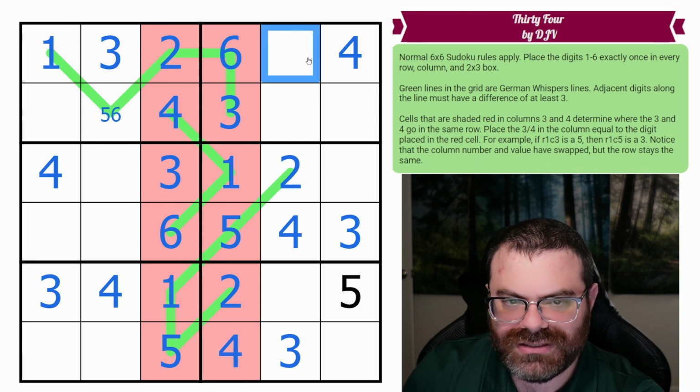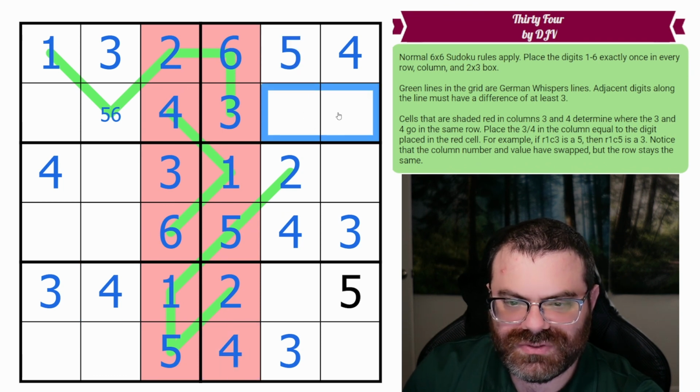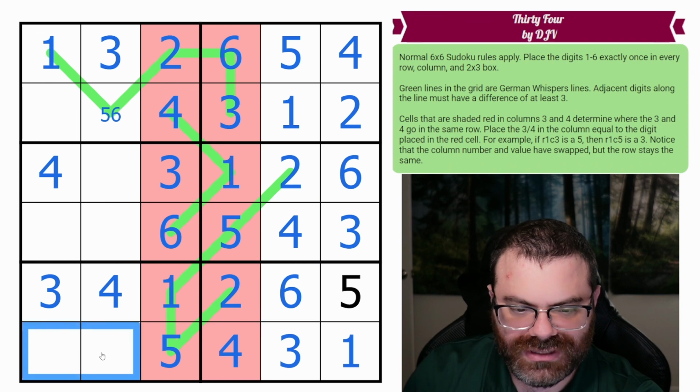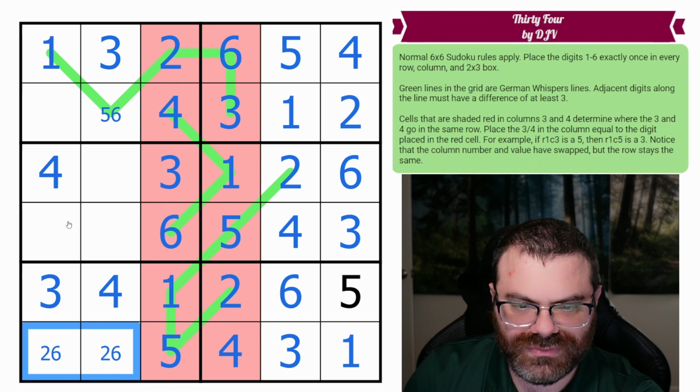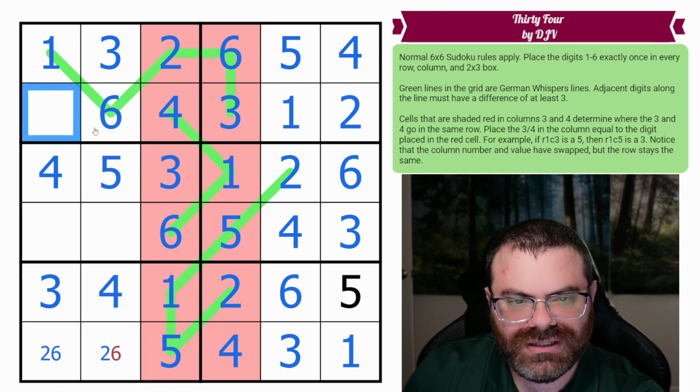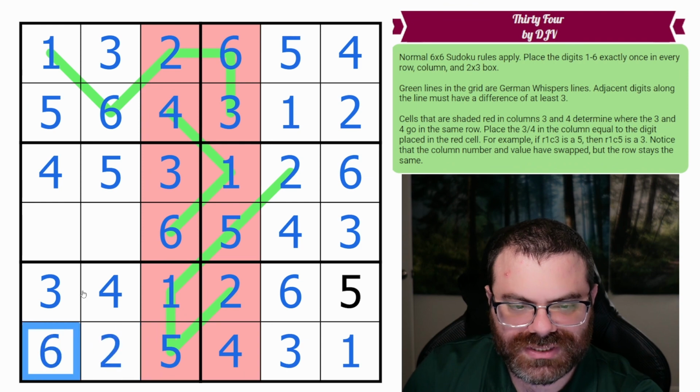All right. So that's a 5. This is 1, 2. We know the order. This is a 6. This is 1 and 6. These are 2 and 6. Don't know the order yet. We know this one though. This is a 5. That gives us a 6. This is a 5. We get the 2 and the 6 here, and then we need 1 and 2 here, which go like that, and we're done.